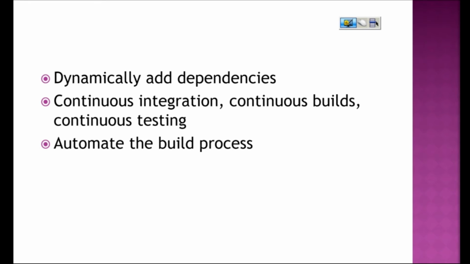So Maven is used to automate the build process of adding the dependencies to your projects, and of continuously integrating, testing, and building. All these tasks can be done through Maven very easily, and Maven can also be used to document the project so well. So these are all the major things which a build automation tool, and particularly Maven, can do.